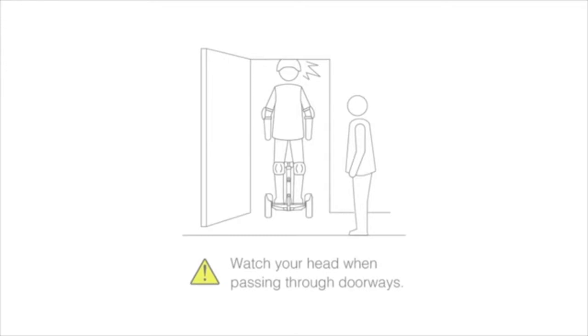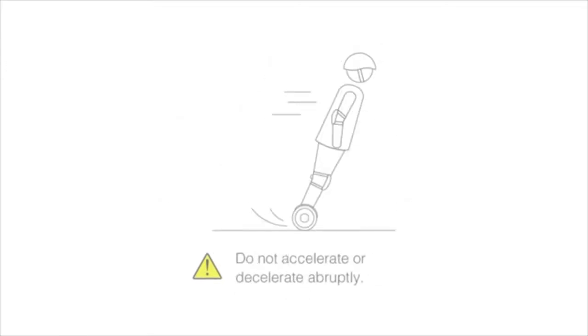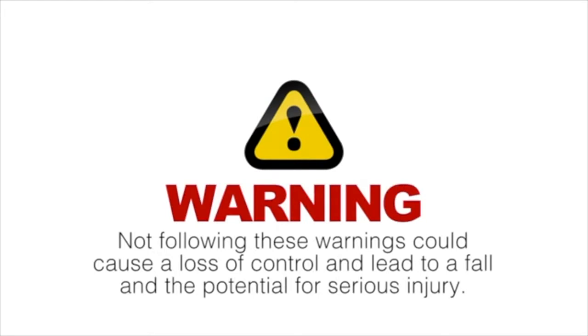Watch your head when passing through doorways. Avoid slopes steeper than approximately 15 degrees, or your miniPRO may lose traction. Do not suddenly accelerate or decelerate. Not following these warnings could cause a loss of control and lead to a fall and the potential for serious injury. In addition, for your safety, inappropriate riding should be avoided.